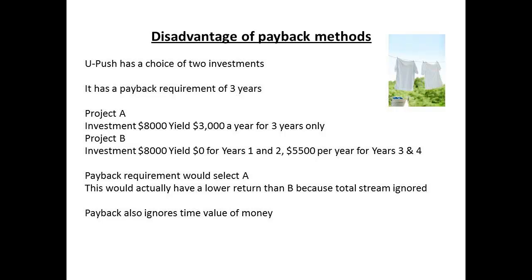There can be disadvantages to setting a definite period for payback. If one project has a payback of $3,000 a year for 3 years on an investment of $8,000, then the return will be less than that for a project with the same investment, but where return is $0 in years 1 and 2, but $5,500 per year for years 3 and 4. You have probably realized another disadvantage. The payback method ignores the time value of money.